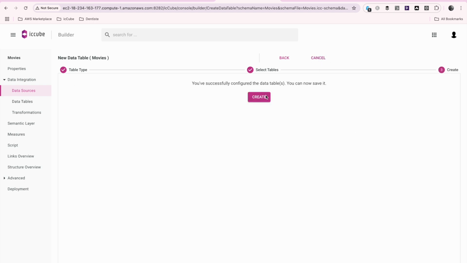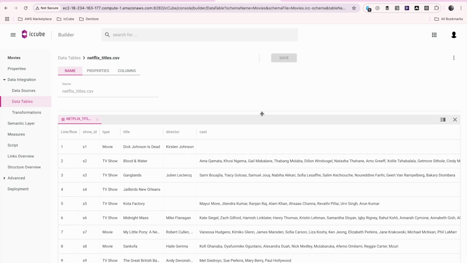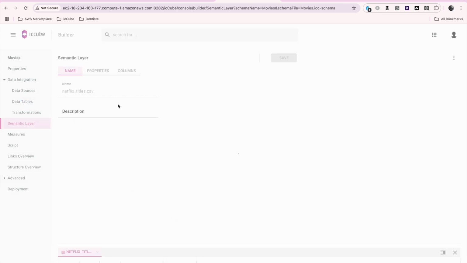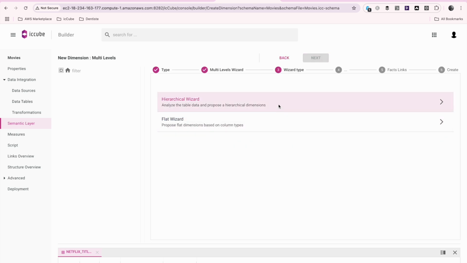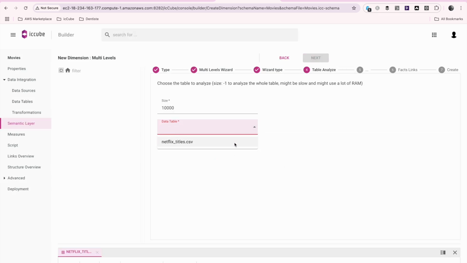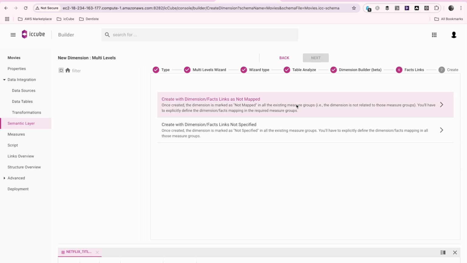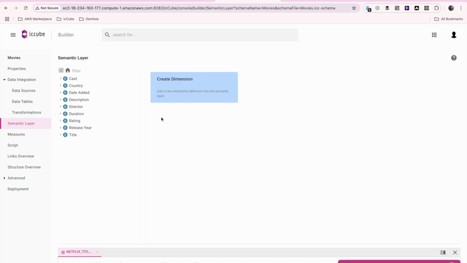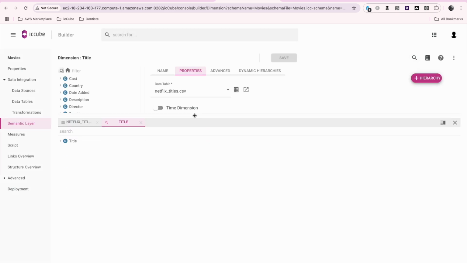If we go have a look at what's in it, we can see that we have data on movies, release years, and more, with visibly a lot of holes in it, which will be important at a later stage. Next step is to organize this data along hierarchical levels. I use the wizard that will do that automatically for me. This analyzes the data and creates a structure that makes sense from what is seen in the data. It created all the various dimensions and organized them in a way that makes sense. Here, for instance, I can see that the titles are organized by type of movies and the movie itself.